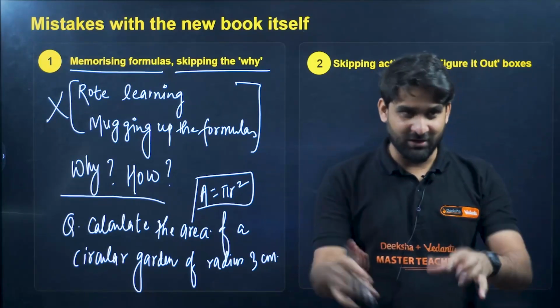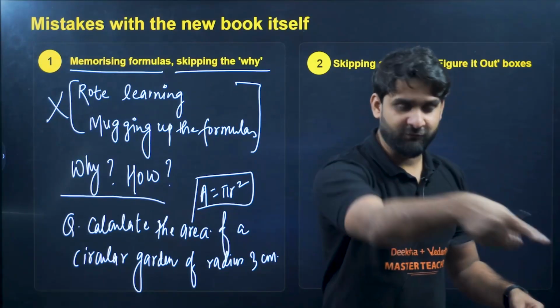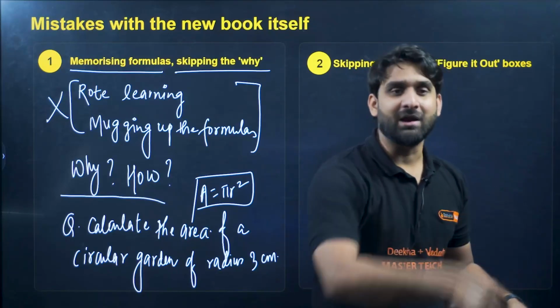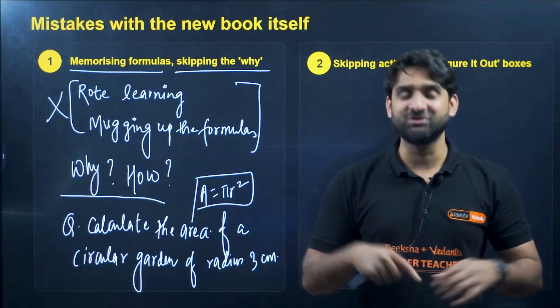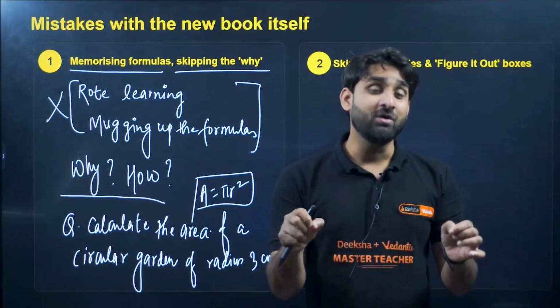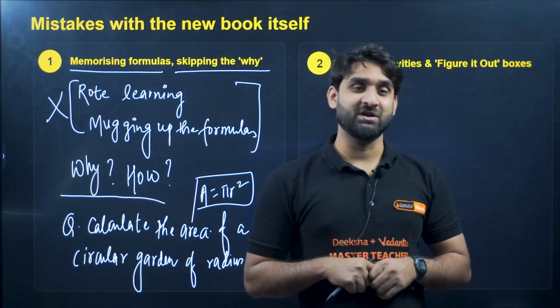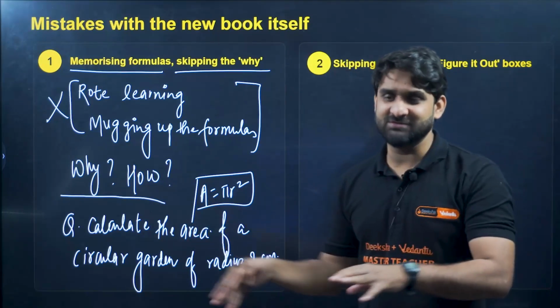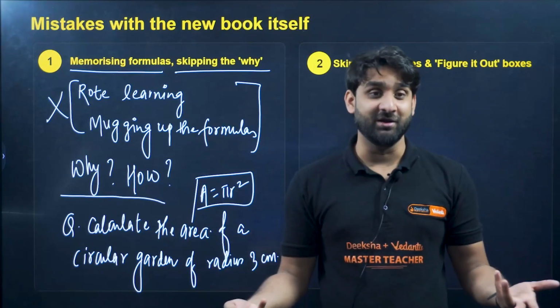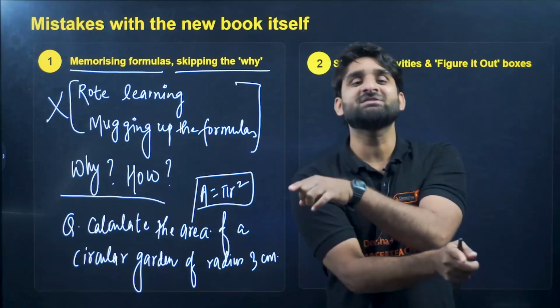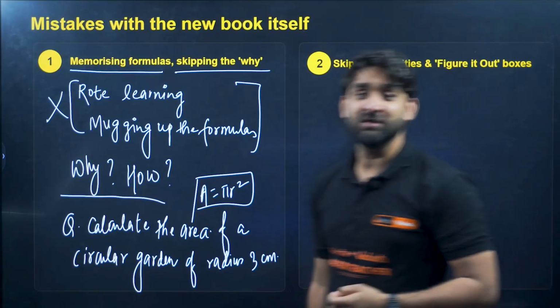You have a circular garden in your home and you want to floor that circular garden with the help of brick. So what should be the area of total brick that is used there? So this question is now your competency based question. Again, the same formula will be used, because the total area of the brick that will be used there is equal to the area of the circular garden. But the question language has changed.